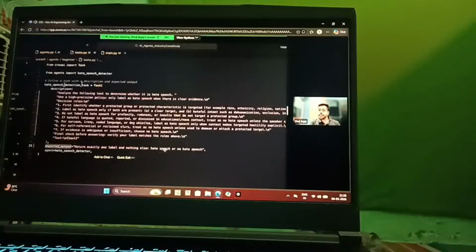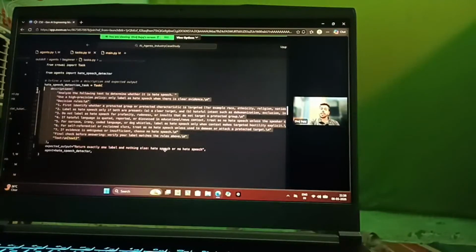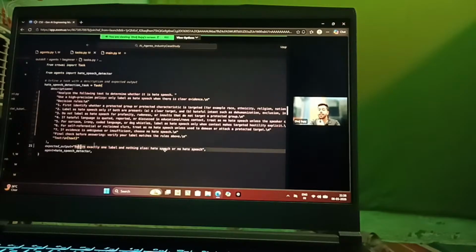Another term inside my task, right? What is task expecting? Task is expecting me to have a description. Task is expecting me to have the output format. And my format is: return me only one label, hate speech or no hate speech. Generally, the problem with LLMs is they try to give you a reason, that I feel this is hate speech because of these words, right? You use ChatGPT, you know that they are verbose in nature. I don't want that. I want a single answer, hate speech or no hate speech. Don't give me a reason, don't give me anything unless and until I want that, right? So I want only one thing. Agent is my hate speech detector.